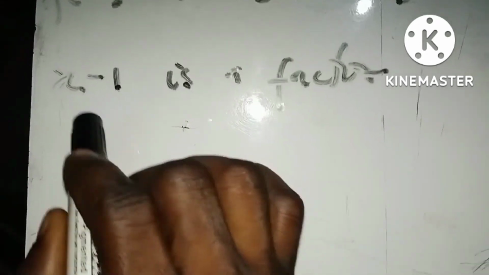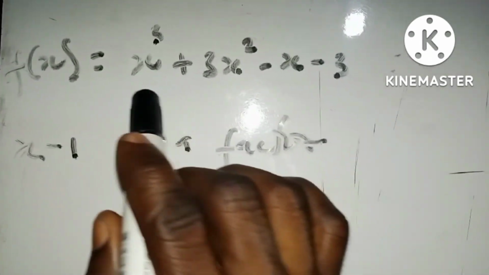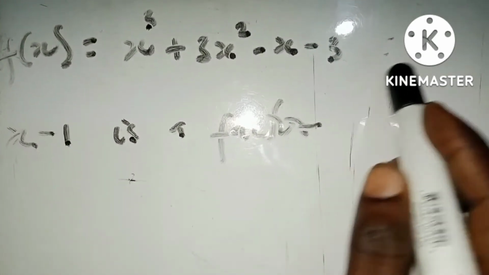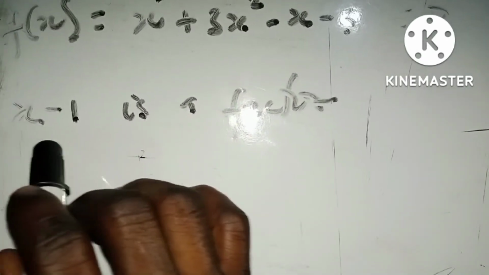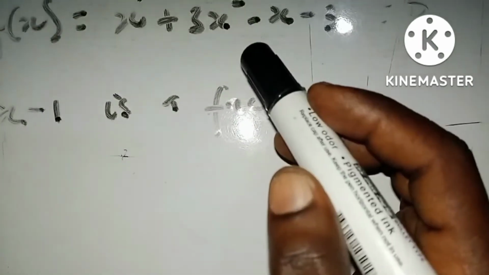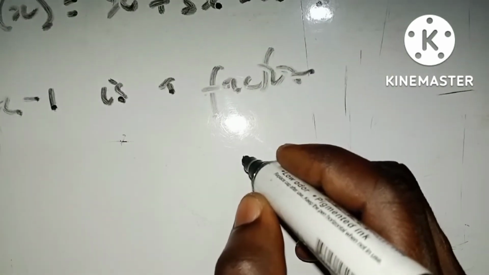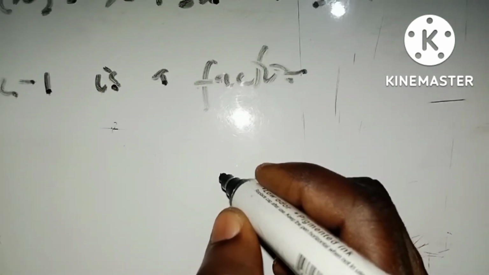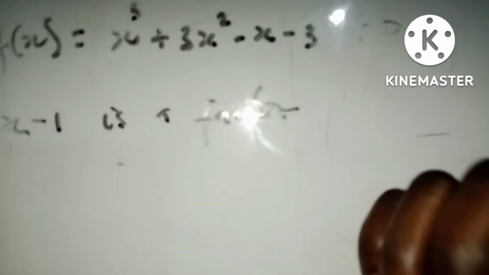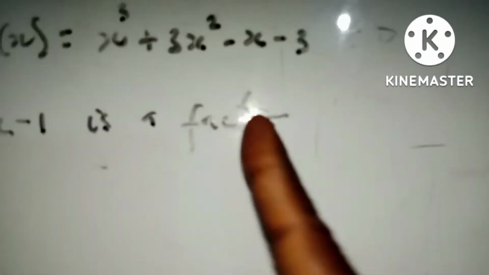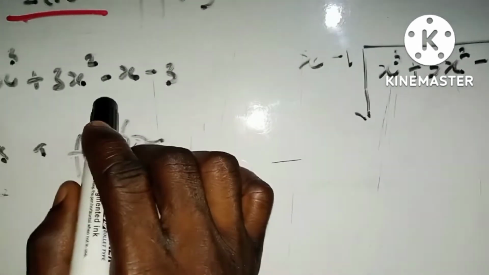So when I solve this and put this value inside the equation, the answer is going to be 0. But this is just one factor. So what about the remaining factors? We are going to base on this information given to us to determine the other factors of this polynomial. Your first step is to use this factor to divide the polynomial, for us to determine the rest of the factors of this polynomial.